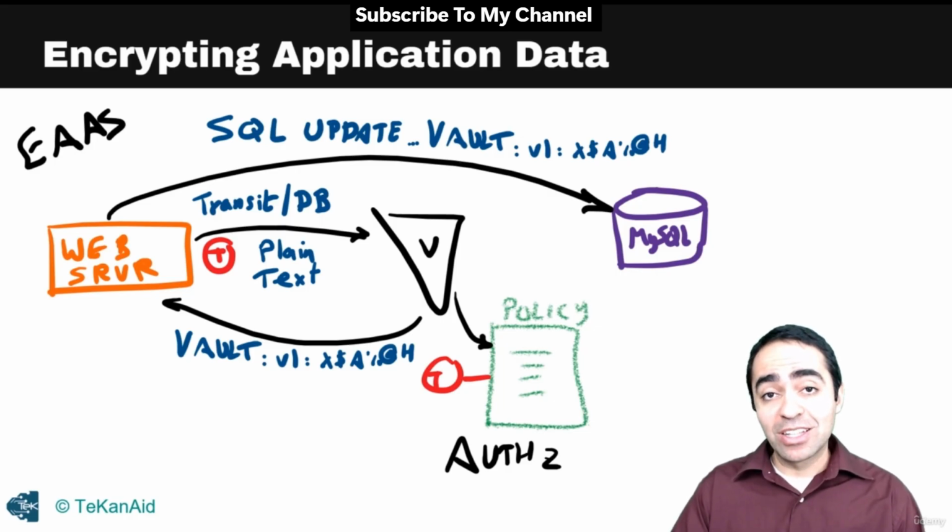Now, Vault will not store the actual ciphertext or the plain text for that matter. That's why it's called the transit secrets engine, but it's going to pass it back to the requesting client. And then that's up to the client where to store that ciphertext. It could be in a database like this case, or it could be in an S3 bucket in AWS, or on premises on a file system somewhere. So that's the second use case.